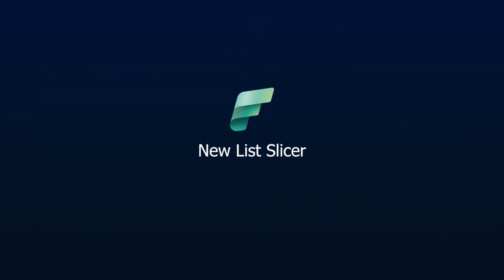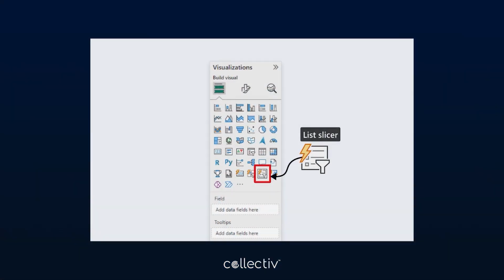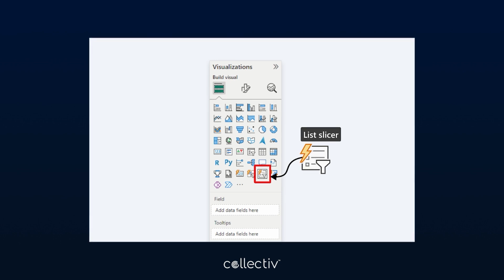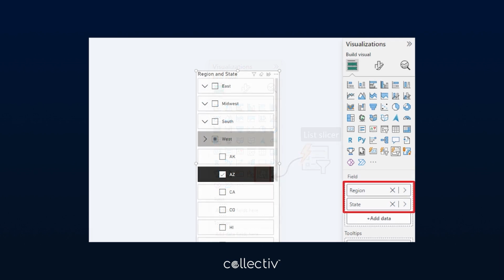How about we move on to talking about the new list slicer that's now released in preview? What do we mean by slicer, and how does this list slicer work exactly? So a slicer is just a filter. It's actually a visual within Power BI. Previously you had the standard slicer visual that's been part of Power BI visuals pretty much since Power BI was released. And now with this new update, it's a brand new slicer visual that allows you to embed images. You can add additional columns outside of just adding your standard column into the slicer. So you get a lot more options.